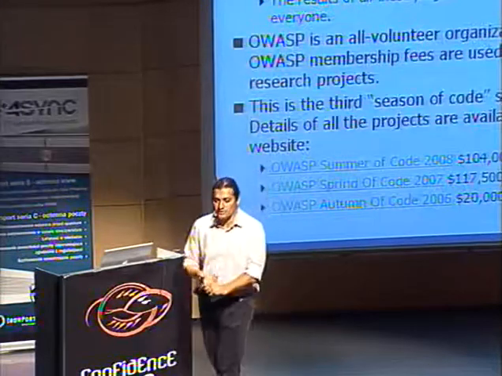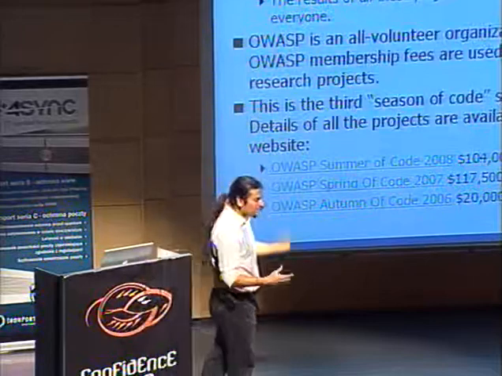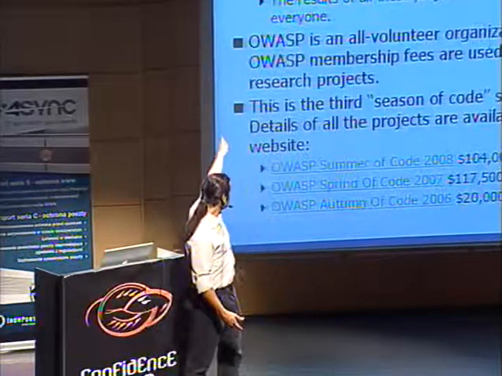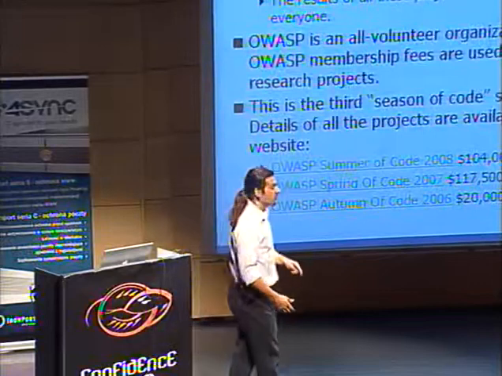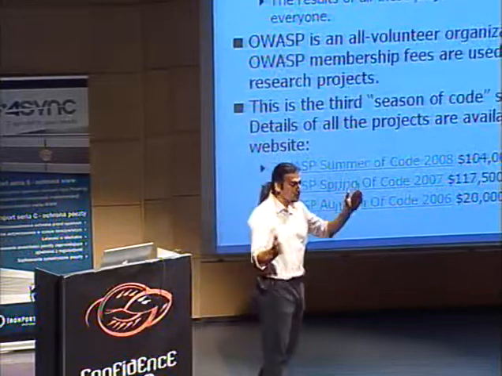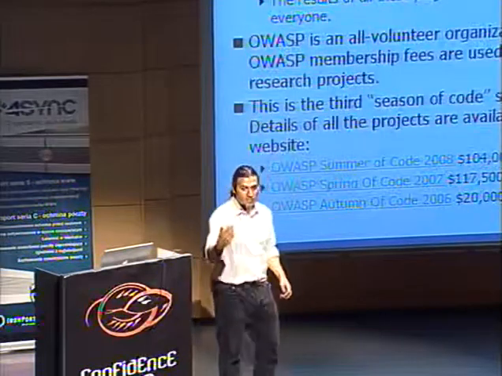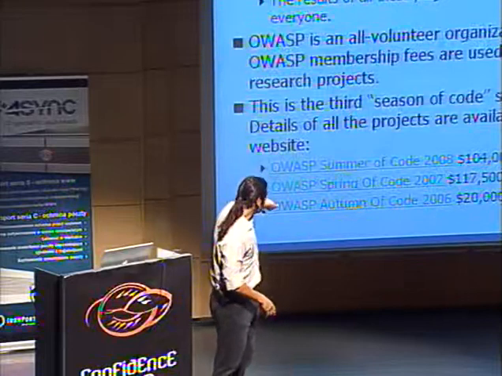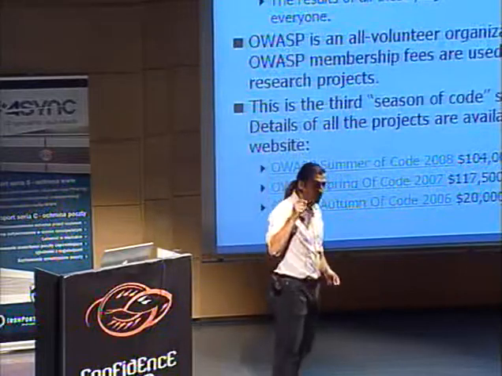That was one of the ways we found to distribute money, which was to basically say, kind of ripped off Google's idea, we said, hey, let's pay people to work on projects. So we're now allocating, in this case, $104,000 to 31 projects to work on OWASP-related stuff. And again, I'm the guy who helped to organize it, and Paulo is implementing that.